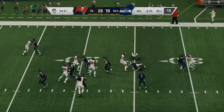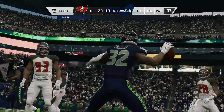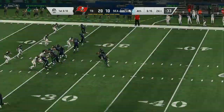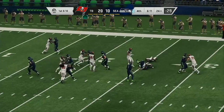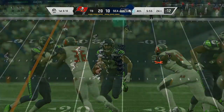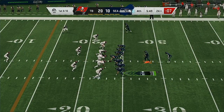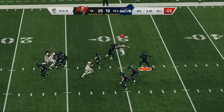They'll run it now out of the gun. And he gets the first down here as he's taken down at the 24. Here we go. Here we go. Just a gain of a couple, but good enough to keep the drive rolling. Brandon, what were they thinking on defense there? That looked like they were playing for the pass. That was third and short. Yeah, it was an easy pickup because they handed it to him. That was way too easy. Just looked like absolute confusion defensively. Not sure why they were in that set. Yeah, I'd say you ought to have a few men in the box there.